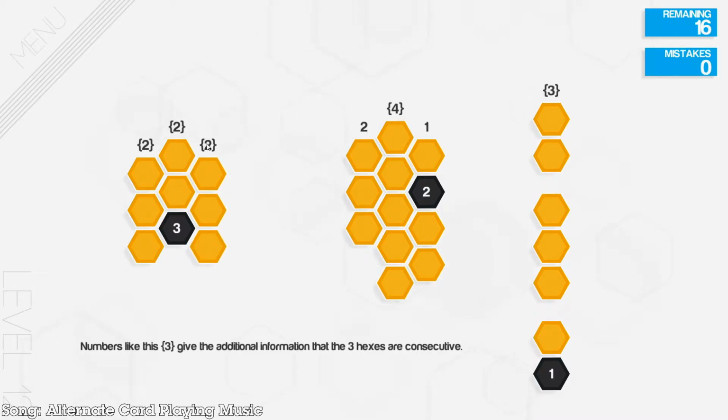And then if the numbers are in squiggly brackets, then they have to be consecutive. And the nice thing about consecutive hexes is, in a situation like this, since they have to be consecutive, it is impossible for it to be one here and then one here. So you need one here and here, or one here and here, so this is guaranteed. Same thing over here, so that's guaranteed. But since this 3 here already has everything it needs, these can't be them. Means these have to be them.